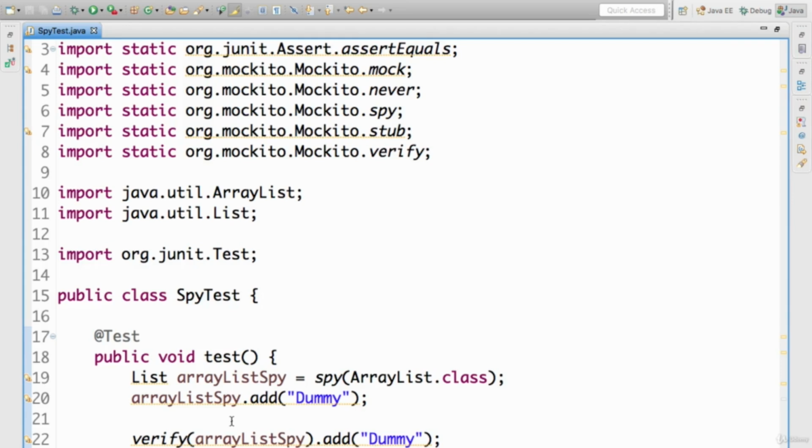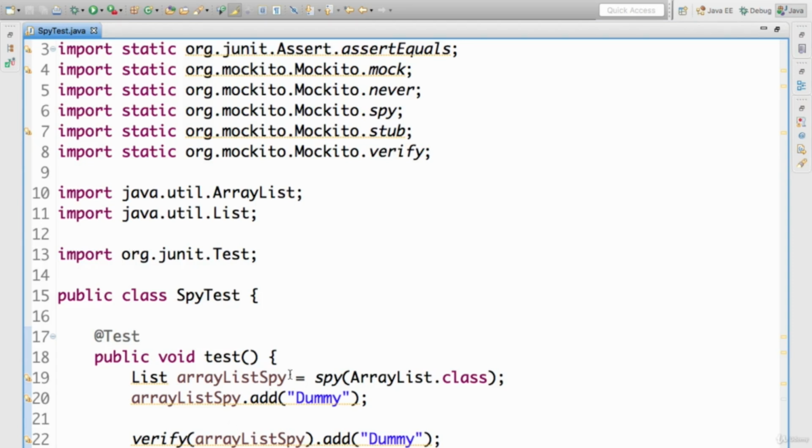And that makes it complex to maintain. So if you take this ArrayList class, if I am stubbing a specific method and using the real logic in certain other parts, then it really makes it confusing. So I really prefer to avoid spies. It's good to know that there is a concept called spy that I can make use of in an abnormal scenario, but in 99% of the normal scenarios I would stick with using mocks.